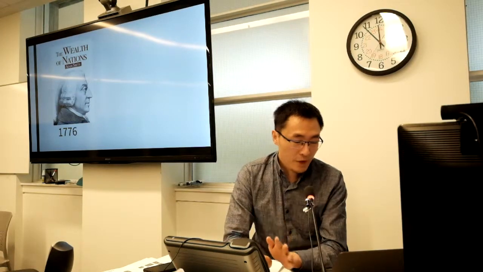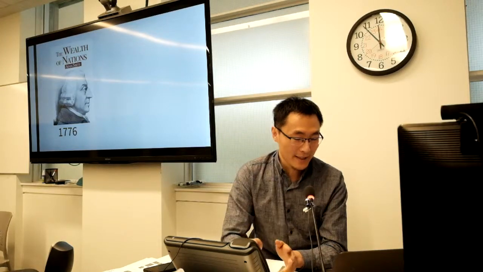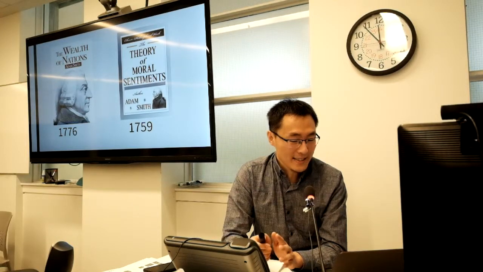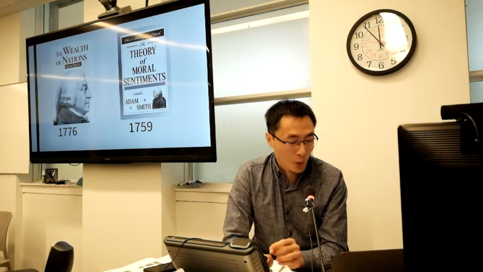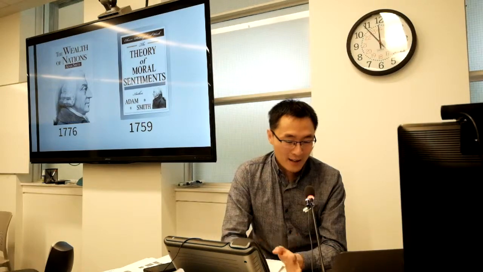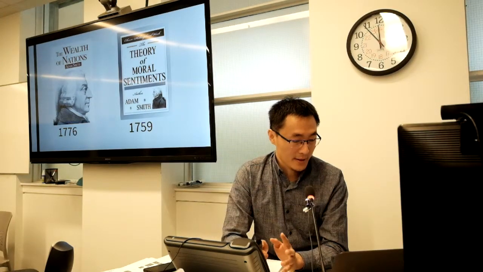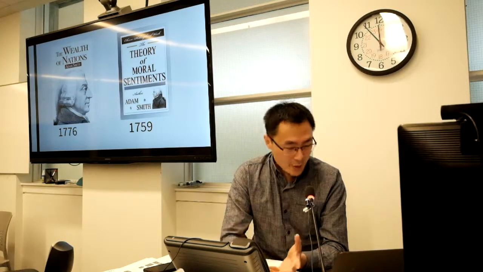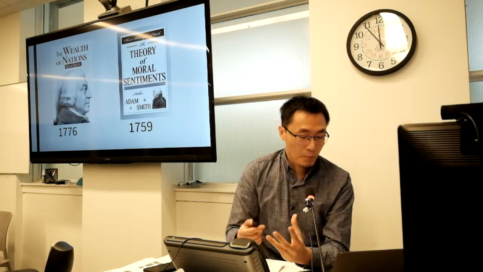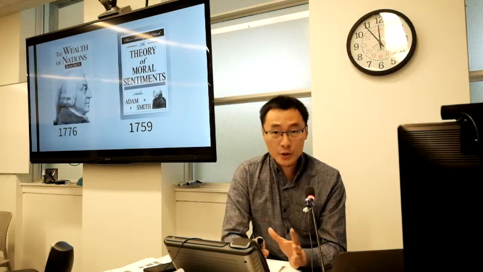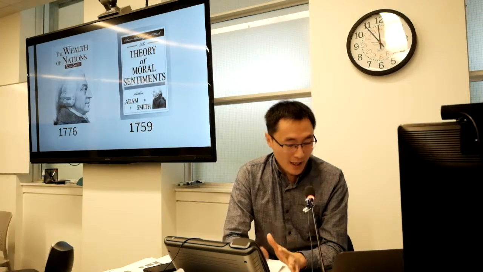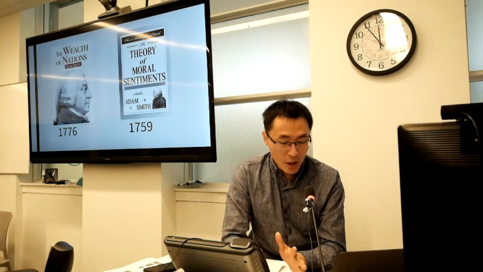But few people know that even prior to writing The Wealth of Nations, Adam Smith wrote another book in 1759 titled The Theory of Moral Sentiments. In this book, Adam Smith, the same author, actually analyzed the role of irrational behaviors in the decision-making process. And interestingly, many of the ideas of contemporary behavioral economics were already discussed by Adam Smith 250 years ago in this book. In other words, what I'm trying to say is the idea of irrational decisions has been a part of economics since its inception.